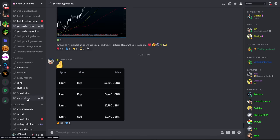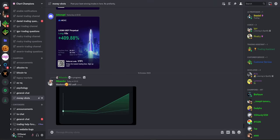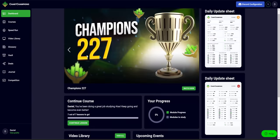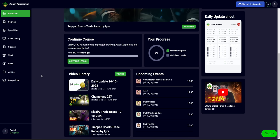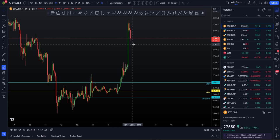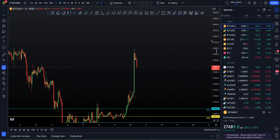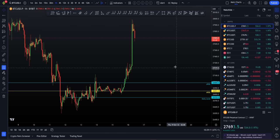If you want to see people getting results like that, check out the champions - this is the type of P&L curve you want to be looking at. If you want to learn from myself and the other coaches, who I remind you are on fire right now and trading better than myself, you can get it all via chartchampions.com. That's where we've got daily live streams, live trading streams, the full catalogue and whole course of educational content. Everything you need right now is available at chartchampions.com. My next trade is going to be based off the reaction - confirmation in the Discord when we get a retracement to $27,400 or a move up to around $29,200 on the weekly.